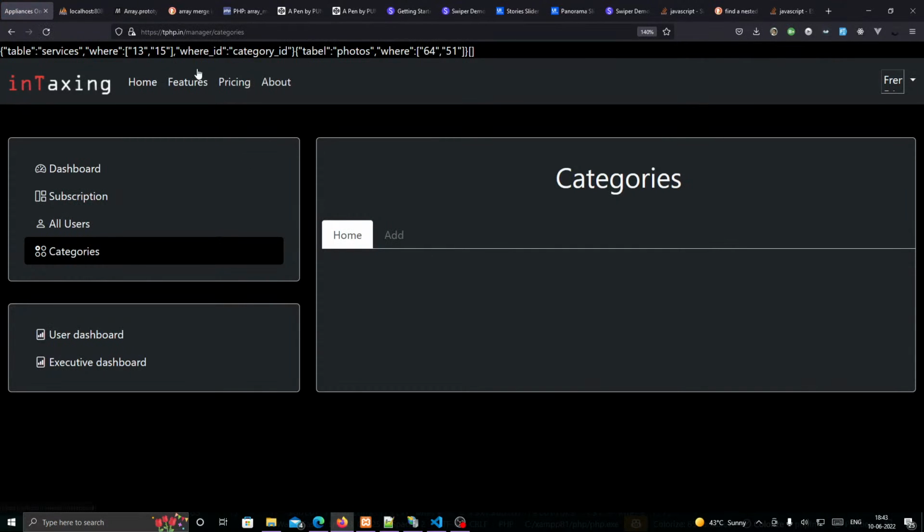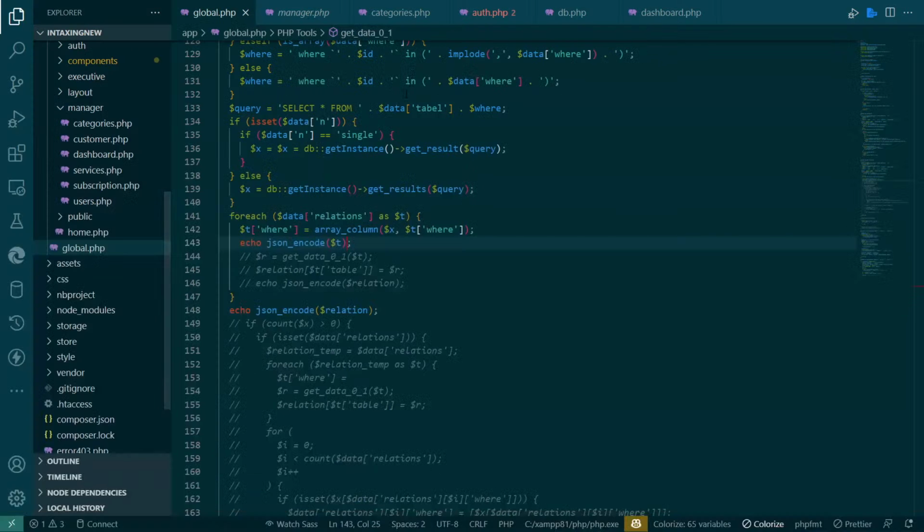So it's actually table services where ID and tables where, and why is there no where ID? Okay, that's the thing, I understand that.